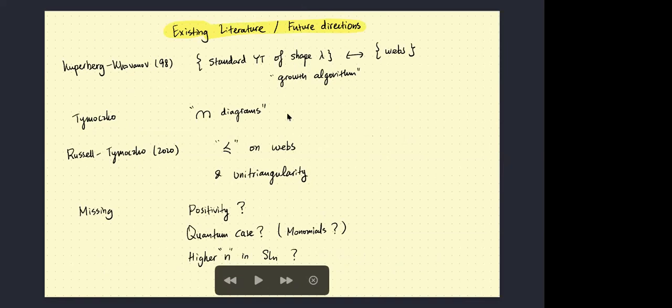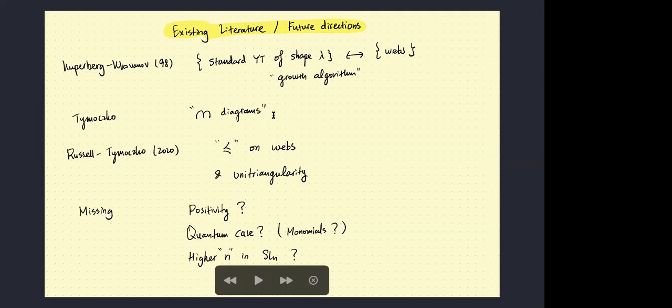We really would like to know some positivity result for SO3 webs. And we do have some groundwork that's already set up for us. One thing is, what's the bijection between the 3-row tableaux versus the webs? People have given various ways you can do this. There's an explicit growth algorithm given by Khovanov and Kuperberg in their original paper. But that's an algorithm that tells you how to propagate from the boundary to the rest of the web. It doesn't tell you what the web looks like all at once. And then Tymoczko also gave another bijection, which tells you what the web looks like immediately.